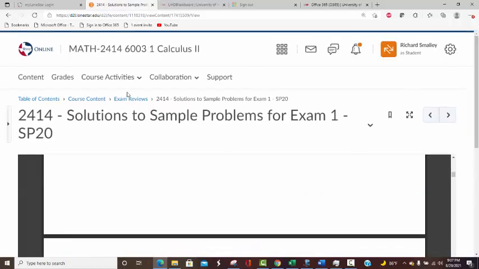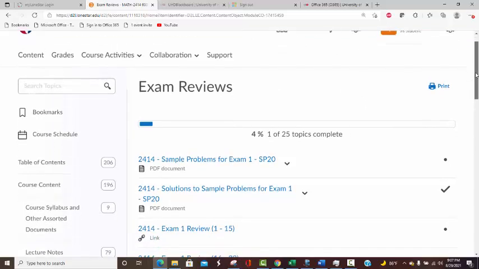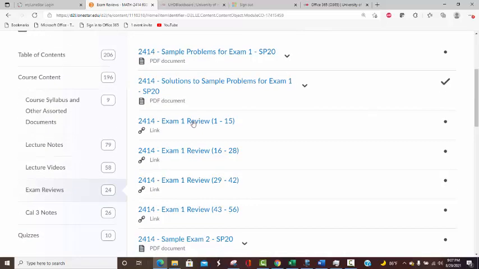Then you could even take it one step further. If you're still stuck on a problem that I wrote out the solution to and something's not clear, I have videos of me explaining those solutions. So you get to hear me explain it also. So that's what these are. I've broken them down into smaller subsections there.